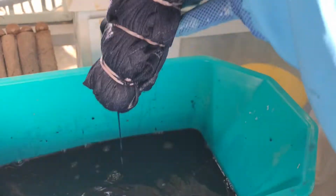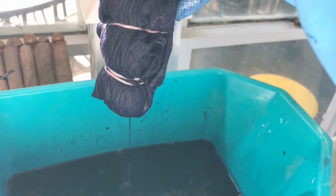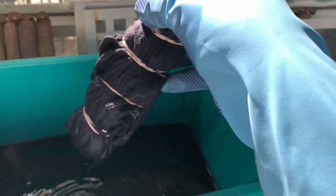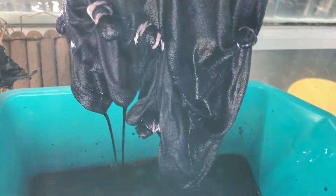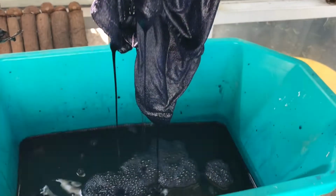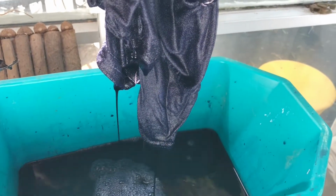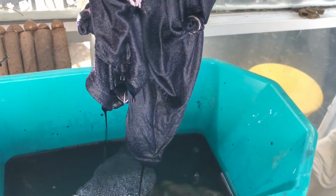Okay, letting that drip a while. Laura's juicy, she's got a lot more water in her. Remember, Laura is the one that's almost like a typical tie-dye. Okay, so we're gonna lay Laura here. And then the last but not least is our nipple one. So we'll let that drip. Okay, so I'm gonna place them over on the drying rack, and we will come back tomorrow to see how things are going.